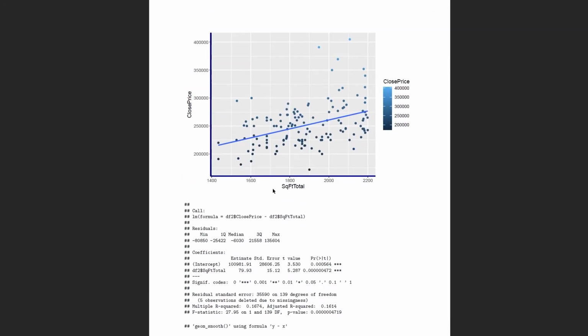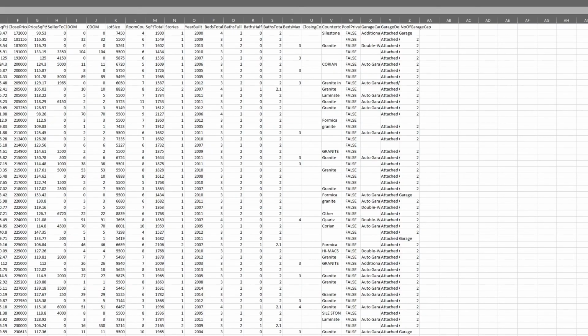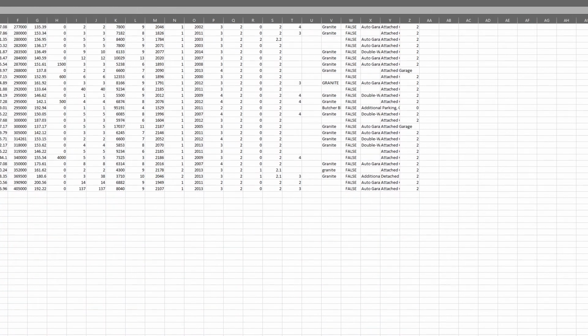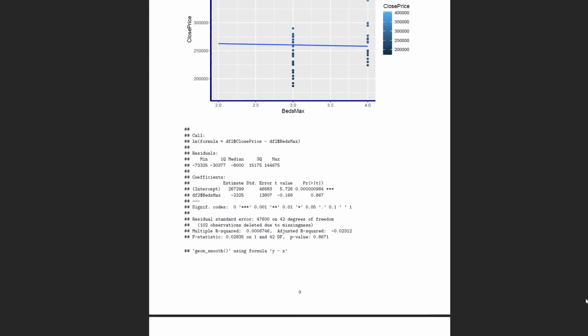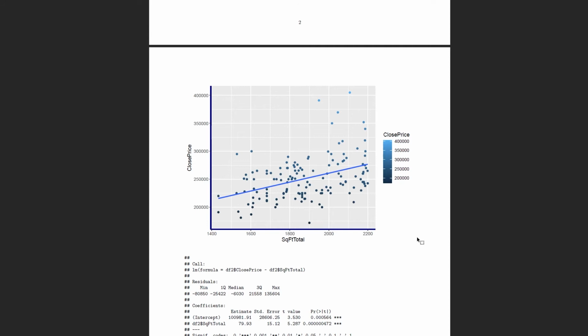In my regressions, you can see that there are many, many fewer data points in this analysis now. And I can actually look at how many came out. We had 2,300, now I have 142. So that's a much smaller set, and that's what you need to do. You need to refine that data so that you can get information from your data set. As you saw before, there's a lot of things that we weren't able to get. We weren't able to identify whether a factor of value, square footage, lot size, pending date, close date, year built, beds, baths, garage count, was linear and had a direct relationship with close price. And that's what we're trying to identify.